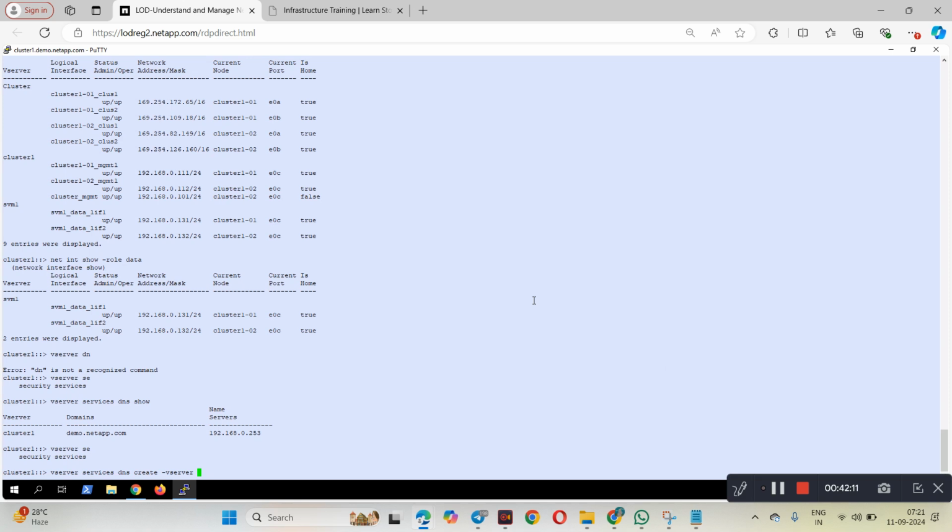We will not be using the IP for SAN, right? We'll be using the volume LUN, right? It's not a share, it's block storage, right? So no need for DNS for SAN.